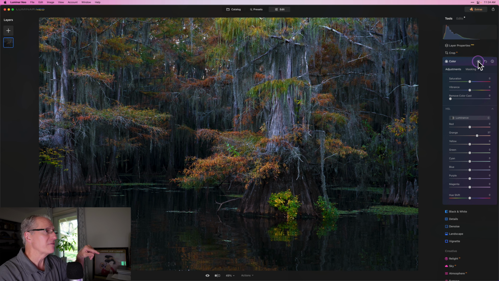So now if you look at the colors before, a lot more muted. The color was there and it was coming to life. I brightened the photo, and then of course with super contrast, it creates a little bit more color pop. But now that I'm playing with color, I went from that to that, which is really making it stand out. And in particular, the oranges are standing out.